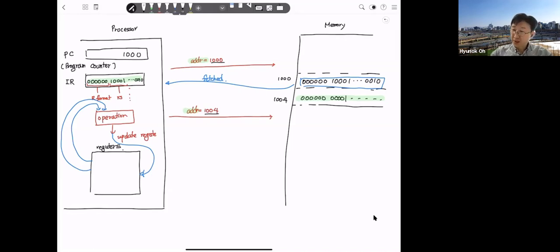Okay, so this PC value is generally updated by 4 every cycle. So when it's executing one instruction, then the next PC is increased by 4. For almost every instruction, except a go to statement, if statement, or for statement, these change the PC value. So normally the PC value is increased by 4, but with a go to statement, if statement, or for, in that case the PC value is not changed by 4. Okay, so this kind of instruction is called a control statement.